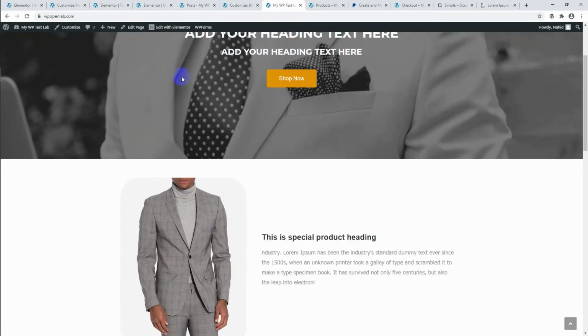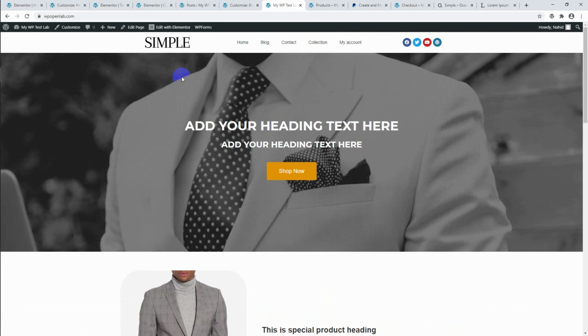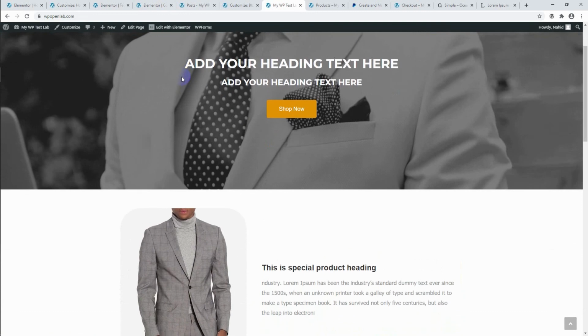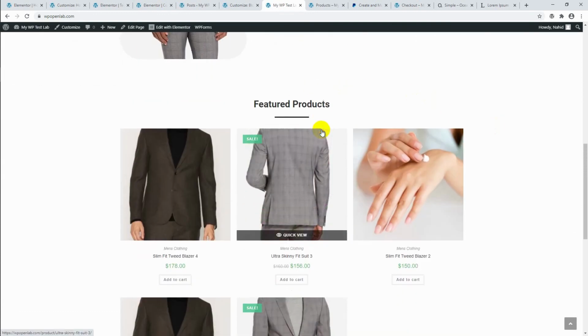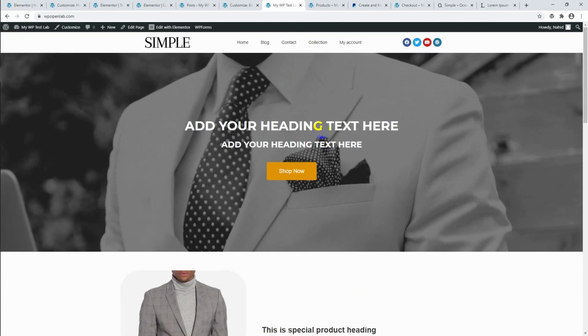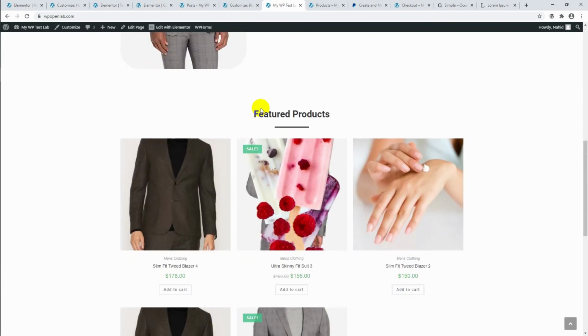Okay, so this is a simple online store for practicing creating an e-commerce store, and gradually you can improve your design skills, and you can add more sections and more pages one by one, doing other things by following the instructions and playing around with the Elementor elements. So this is the end of the tutorial.